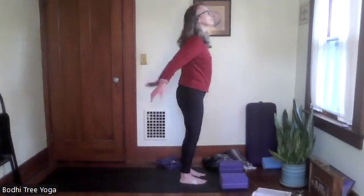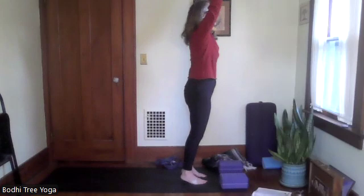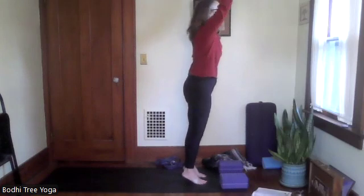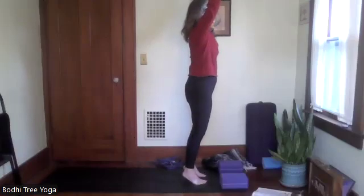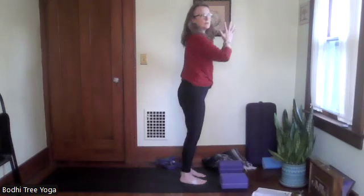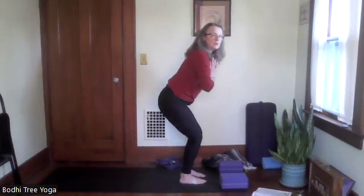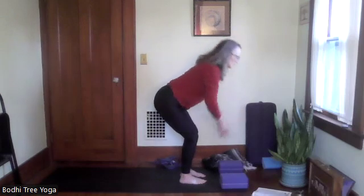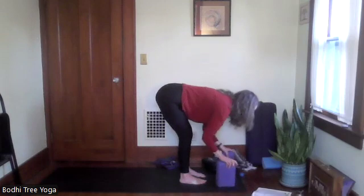Let's take the arms up to the sky and rise up onto the balls of the feet here. Sensing the big toe ball, little toe, and are the toes tending to want to grip? Bring your hands to your heart, sit back through your heels and into chair pose. And then fold forward. Ooh, standing forward bend. Blocks under hands could be helpful.